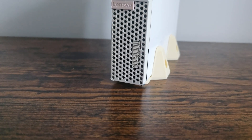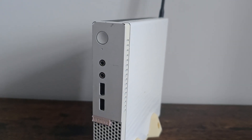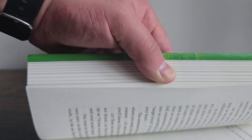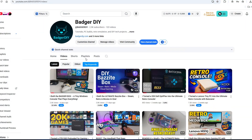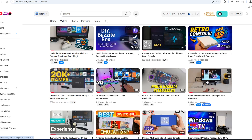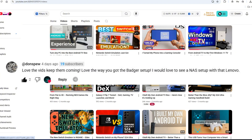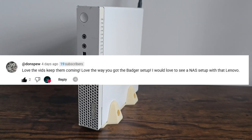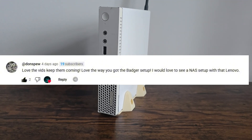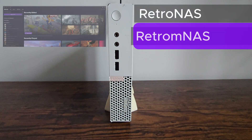Hey, what's going on everybody, it's Badger DIY back here again. In my last video I mentioned about retiring my old Lenovo M910Q tiny PC. This PC has been through a lot of projects, from the good old days when it was just an office PC, through Android TV, Windows TV, retro gaming, and so on. It definitely served its purpose. The first comment I received suggested I transform this into a NAS, and I really like that idea — but I always like to take things one step further. What if I turn this into a retro NAS, or a ROM NAS, or simply all of that in one?